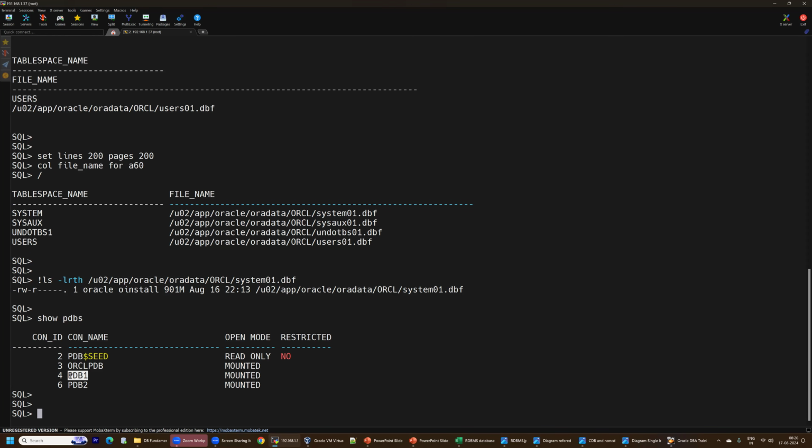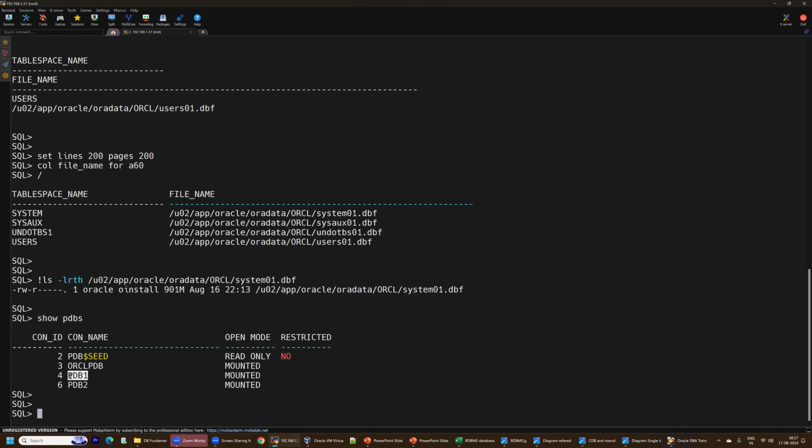Basically you are removing the reference of this database from the container database, and then you will move the data files associated with this pluggable database along with an XML file which holds the information of this PDB. The definition of the tablespaces will be available in that XML file. The XML file along with the data files, we have to move to the other server.